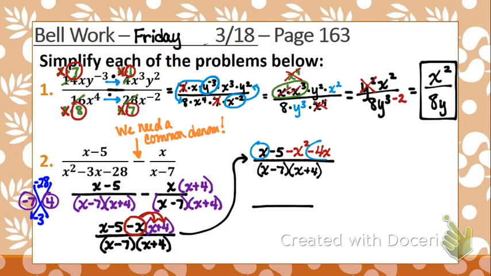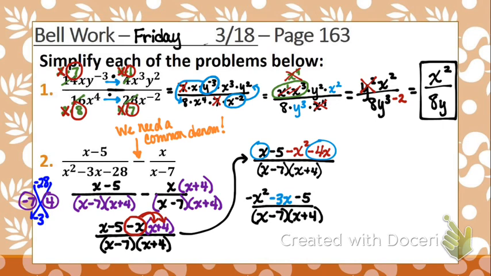So this one and this one. Does the negative x squared have a like term? Nope. So I'm going to bring that up to the front here. Yep, it is a negative x squared because we distributed a negative x. And then what do I have at the end? Negative 5. All over x minus 7, x plus 4.